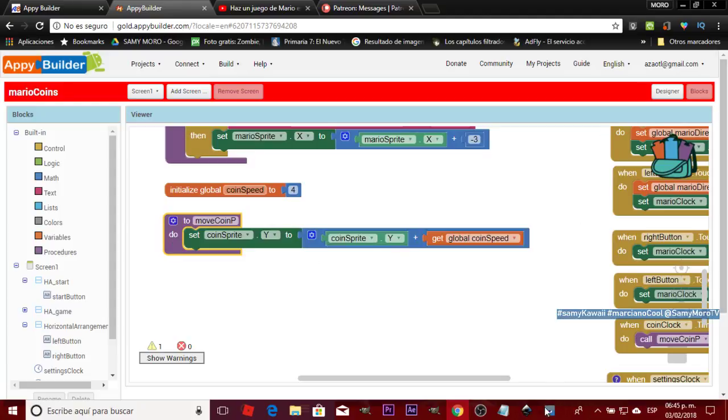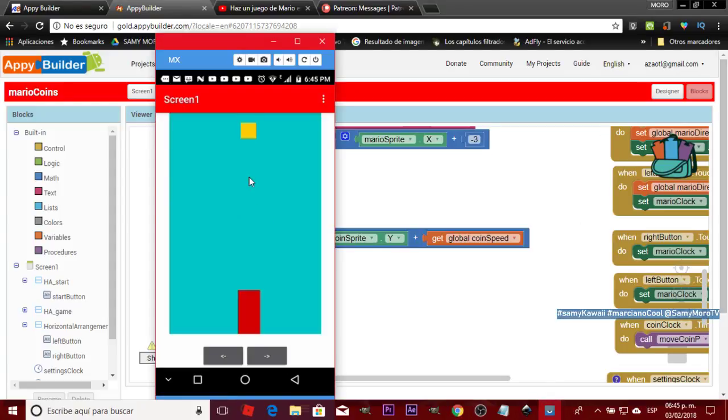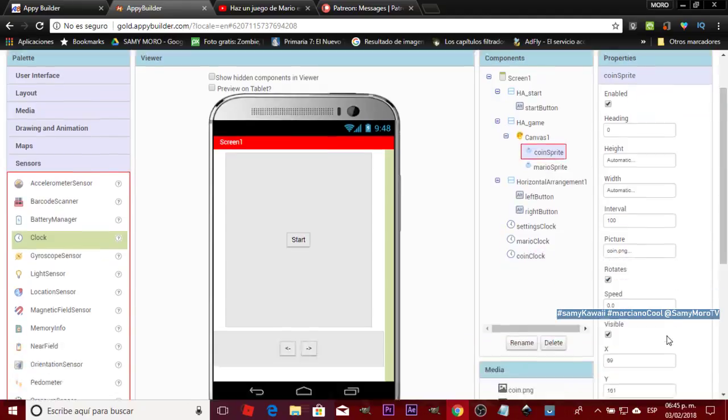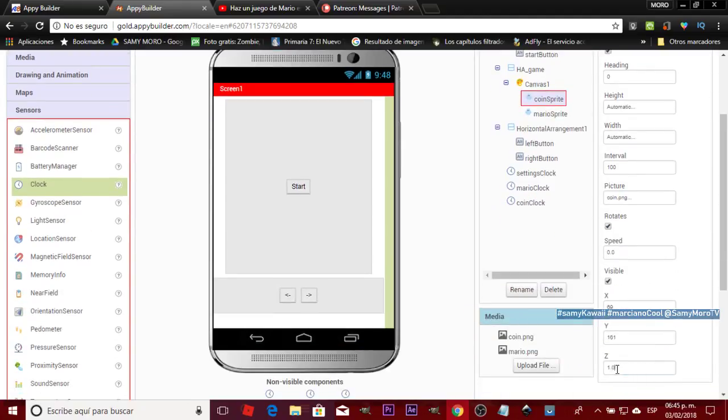The coin will be falling, and now it stops. Also the position of the coin was here. If we go here to game, coin sprite, the Z, let's change it to 3 to be in front of Mario.